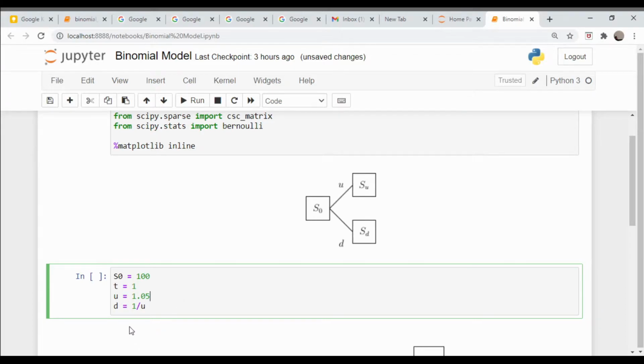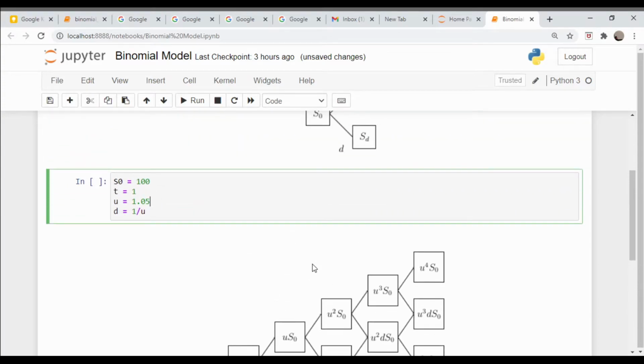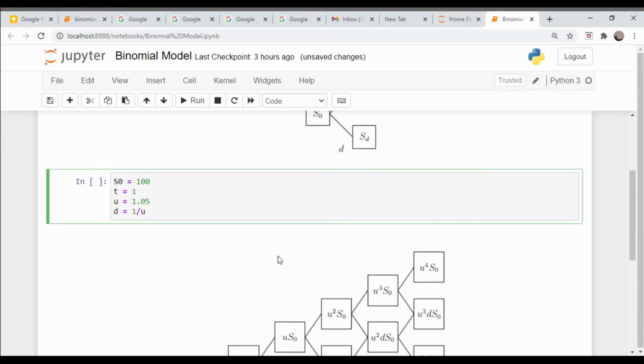Doing it this way makes the more complicated trees a little more simple. For example, if you are at this node here and you go down by an amount D, you'll end up here, and that's the same as starting here and going up by the amount U. This is a reflection of the log normal distribution of stock prices. There's an equal percentage chance of going up by 100% or going down by 50%. In other words, the probability of the stock doubling is the same as the probability of the stock being cut in half.